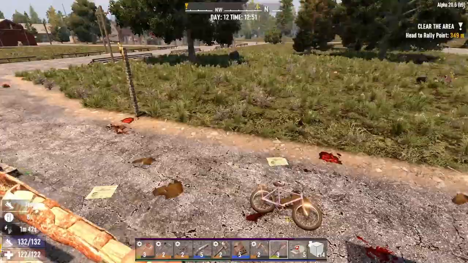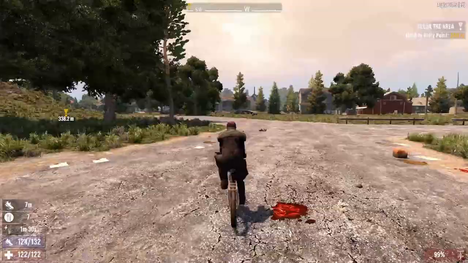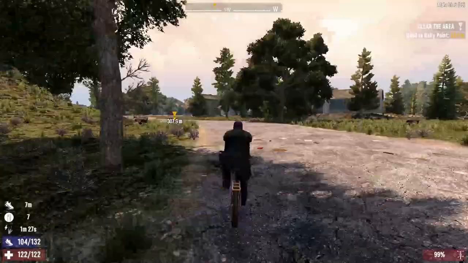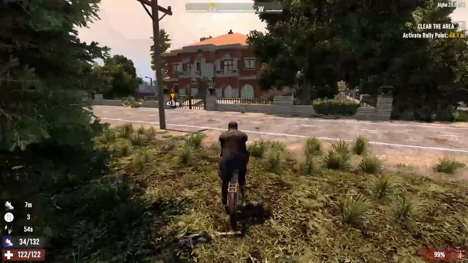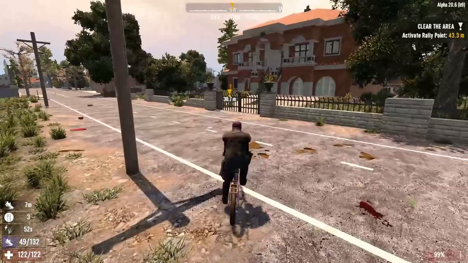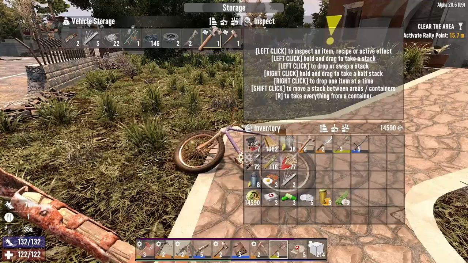What time is it? Noon. I wanted to get some iron, but yeah, it's 1 o'clock past noon. So maybe let's go complete a mission and then maybe I'll grab some iron and try and get that workbench crafted. We got this nice looking house. Oh, I left a bunch of stuff on the bike. Damn it. Whatever.